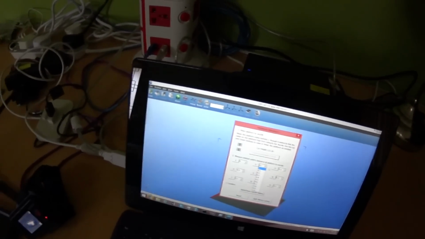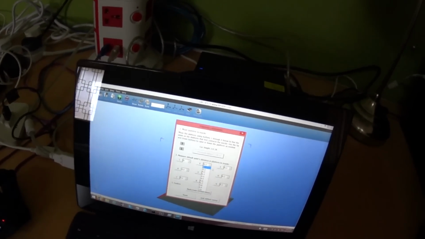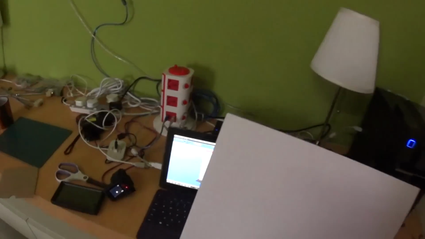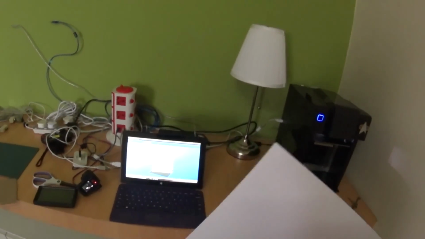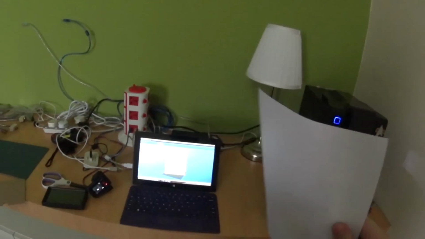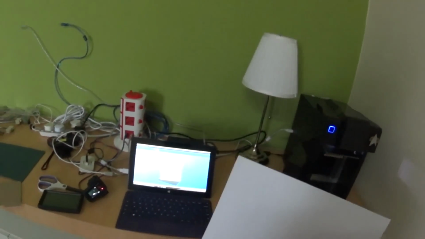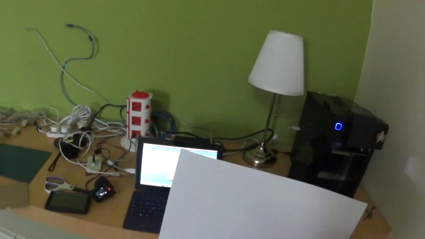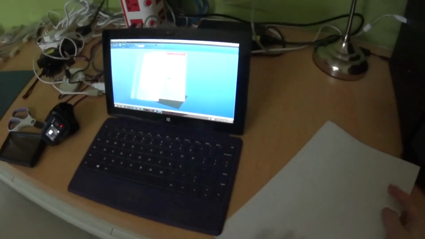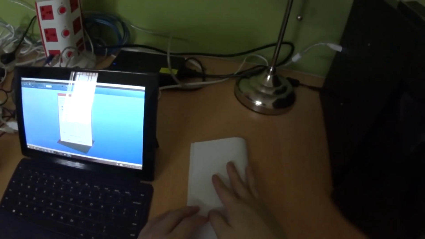And that got me thinking. Since 0.1 is the thickness of a piece of paper, that would mean that if I wanted to calibrate the platform for different thicknesses, what I could do is take this piece of paper and make a fan. So I'm going to fold it in half.